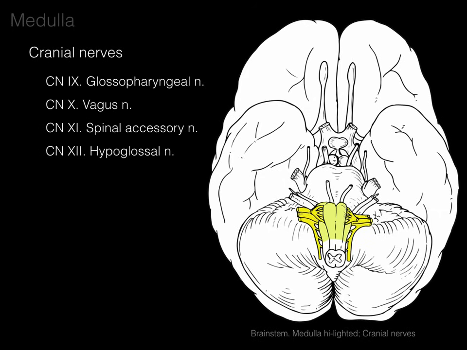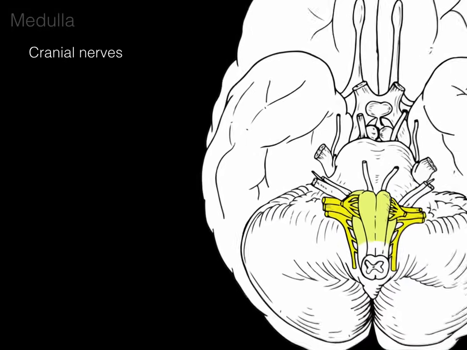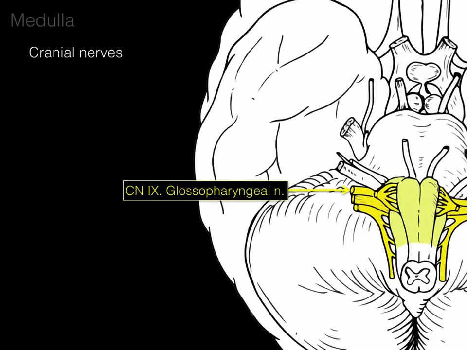All right, now the cranial nerves associated with medulla are cranial nerves 9, 10, 11, and 12. And so there's the glossopharyngeal nerve, cranial nerve 9, that innervates stylopharyngeus muscle, clinically not so significant. Does the taste of the posterior third of the tongue and oropharynx? Kind of. General sensory to the posterior third of the tongue and oropharynx. That's important for the gag reflex. And then it also innervates the parotid gland.